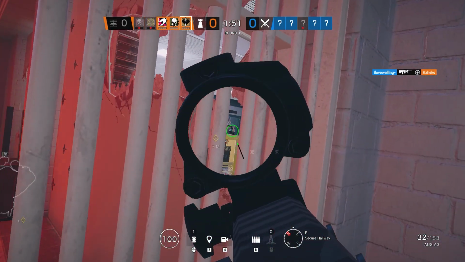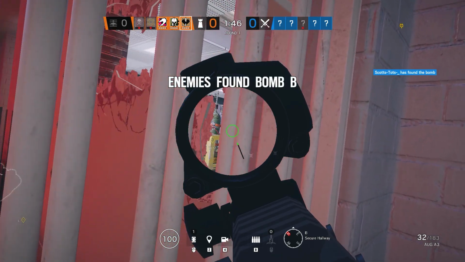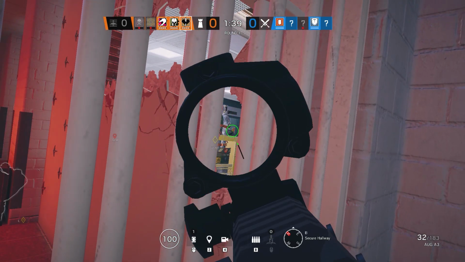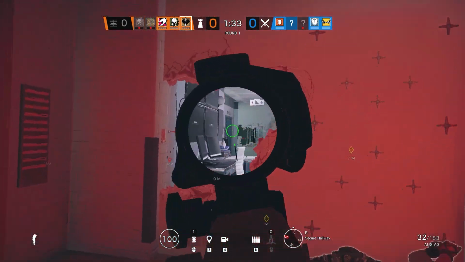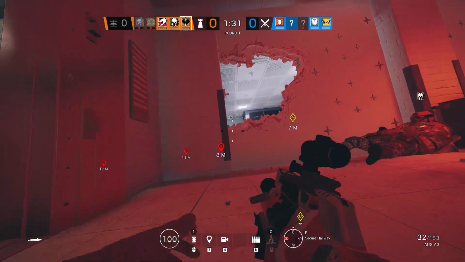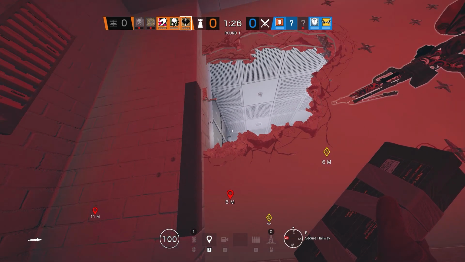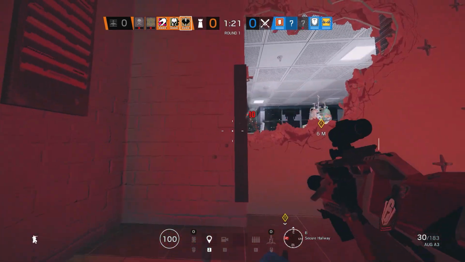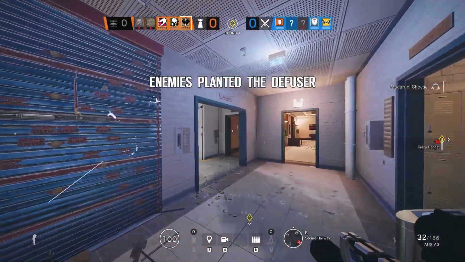My teammates are throwing away lives. Op 4 has located a bomb. You know what to do. I'm gonna have to use my nitro here for, what you call it, default. Oh, that sucks. I'm gonna go for flank.